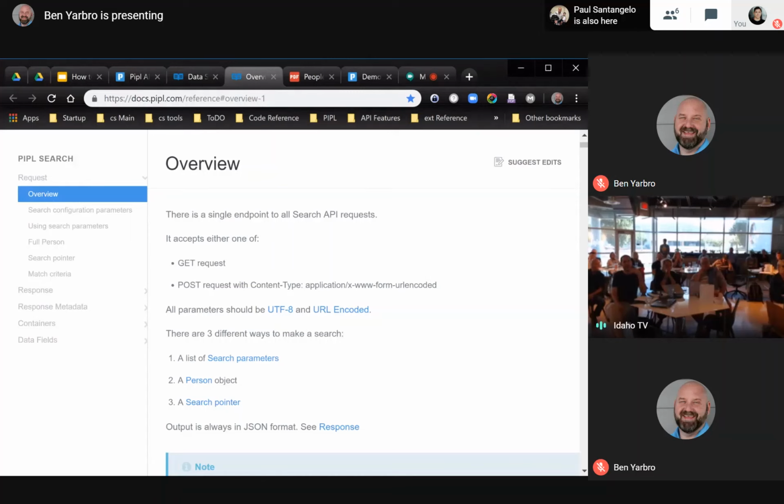Unless they have a use case specific need to cover match criteria or a full person response. If they're wanting to submit 5 phone numbers, for example, you can't do that through a normal query. You have to use a full person search response or a search request. You might then just allude to that, but save that conversation for your developers, right?